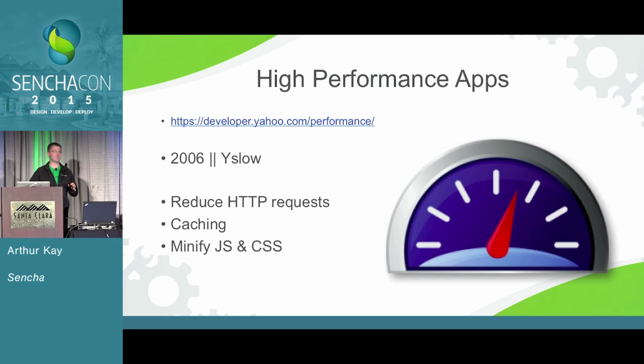Thankfully, there's a lot of really good information available on the web to help you reduce the size of your applications. Back in 2006, Yahoo had what they called their exceptional performance team. They came out with, I think it's 32 or 34, individual performance metrics that you should consider when trying to increase the speed of a web page. That grew into a tool called YSlow, which is a browser plugin. You can also run it from the command line. There are various mechanisms for using YSlow. It's still very useful today.